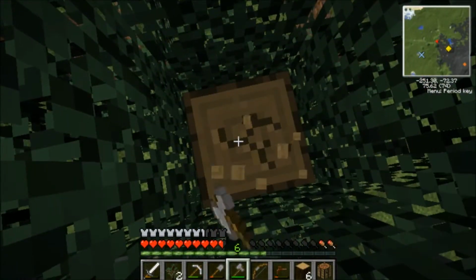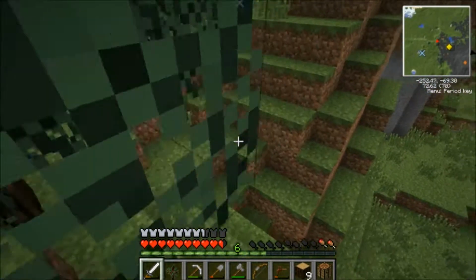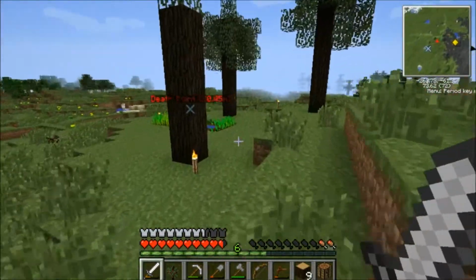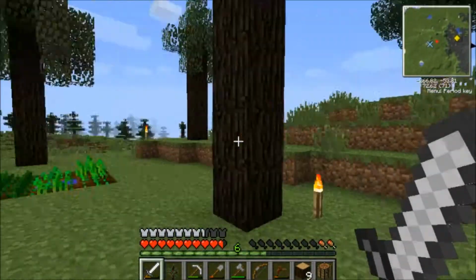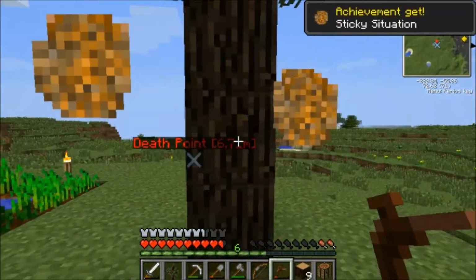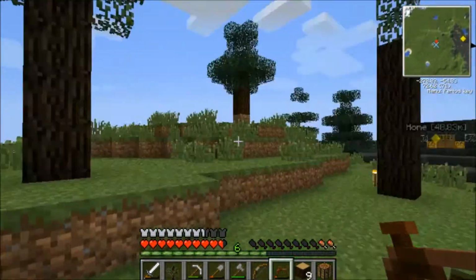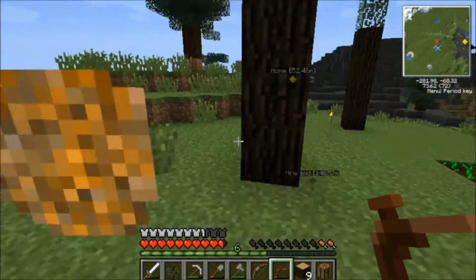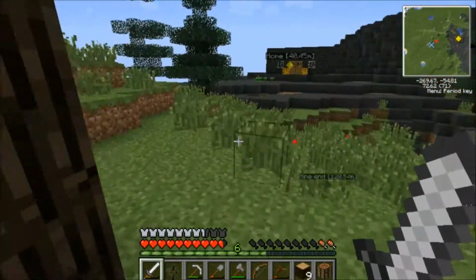Oh, and I got the sapling to replace it. Actually, I have two saplings. Oops. Okay. So that's that. Now I have some wood again. But dude, that tree has a lot of sticky resin on it. This one does not. Boop. Sticky resin. Okay, now there's nothing on it. This one has this one. Whoop. That one still hasn't grown. Gosh darn it. That one needs to grow.